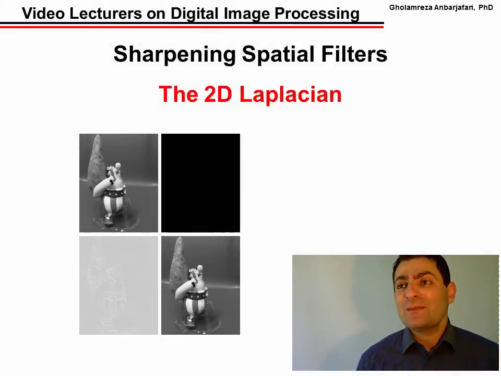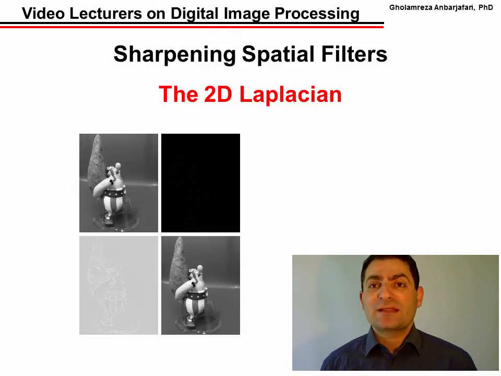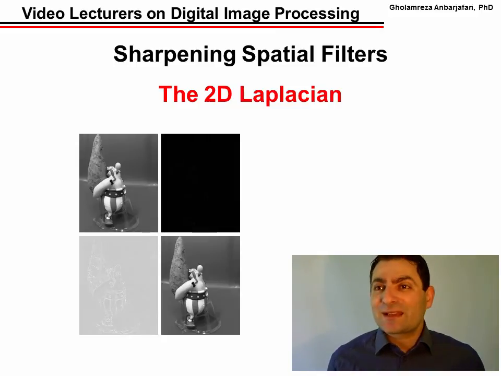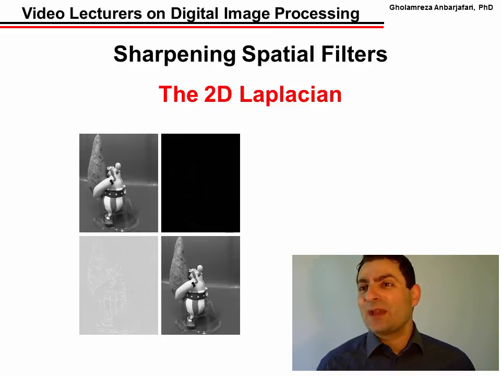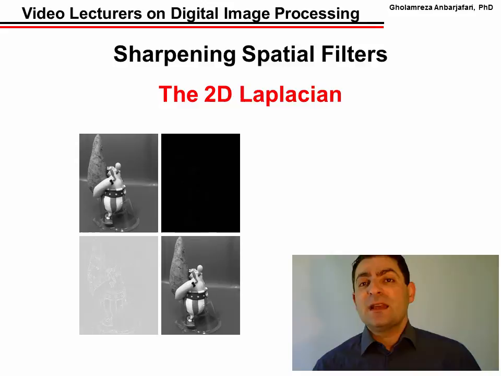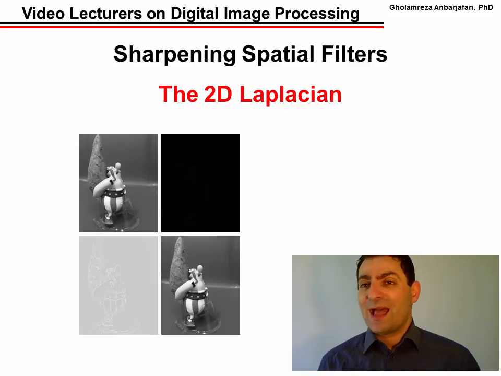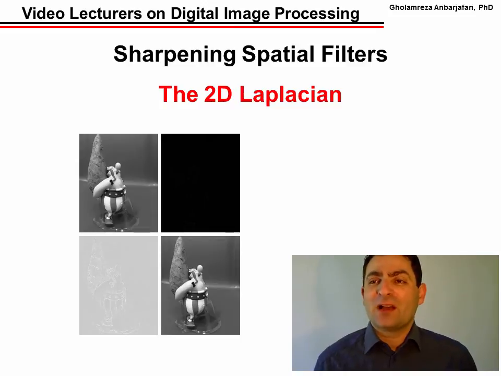Now, here in this image, you can see we have a picture of Obelix. We are applying the Laplacian. As you can see, it's not clear, so we are enhancing it by image equalization, and you can see the high frequencies. Now, the previous one without enhancement, we add those values to the image, and this is what we get in the fourth image. As you can see, it's much sharper. You might already be familiar with the concept of sharpening if you are using Instagram. It's one of the filters that we use in Instagram.